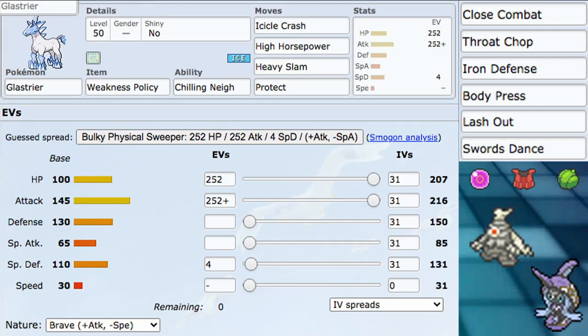Anyway, as far as items go, a good bit of good items. As far as the other attacks go, you could also run Close Combat. I see that a lot. Max Knuckle is really strong. Close Combat is good for coverage as well. That's probably the 4th move I'd use if I used Assault Vest or Choice Band or anything. So yeah, keep that in mind.